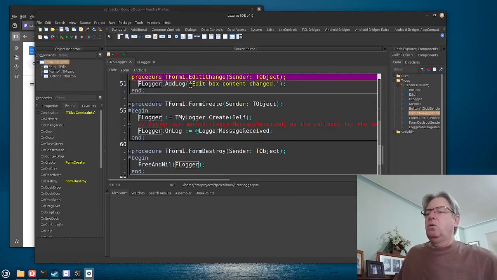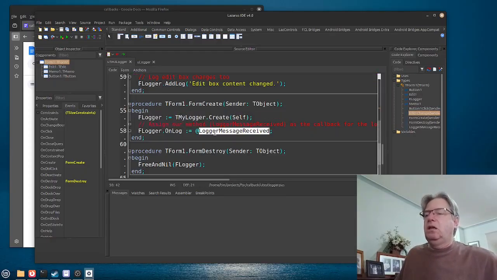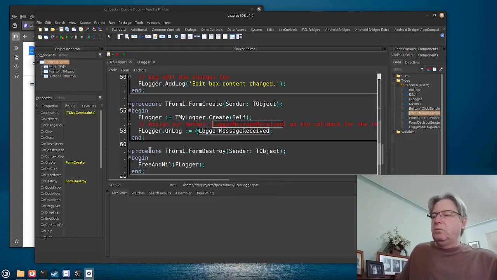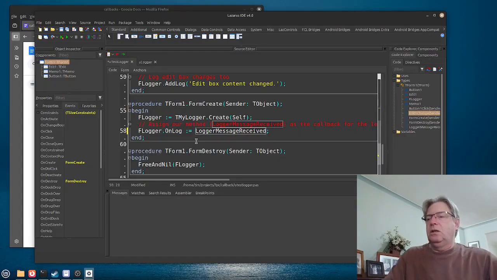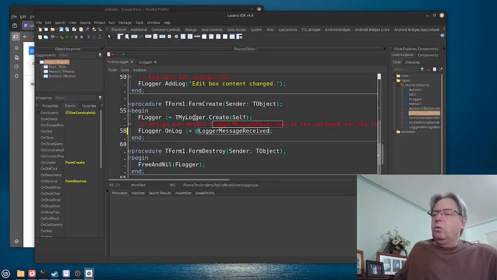Now here, when we start the application, we create our logger, and again here we will then assign our event handler or our callback function to the on log property. If you were using Delphi, you don't have to put the address sign in front. So basically here we assign the event handler.